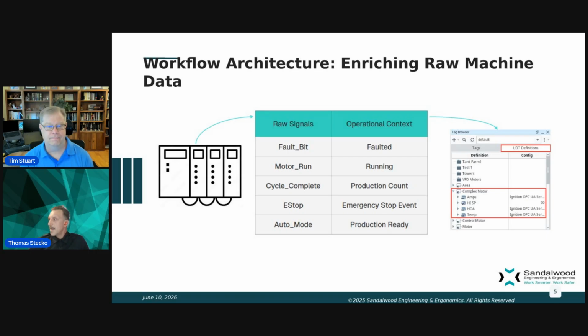Let's say hypothetically we have 100 machines. They're all the same. They're building some sort of a product, a white good product or something like that, right? It's like, wow, I have to display data for 100 machines. How do I do that? Do I need to map all 100 of those machines manually?